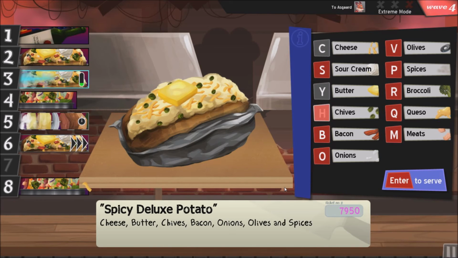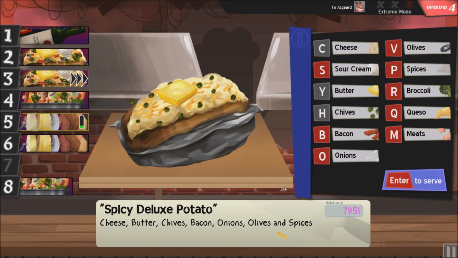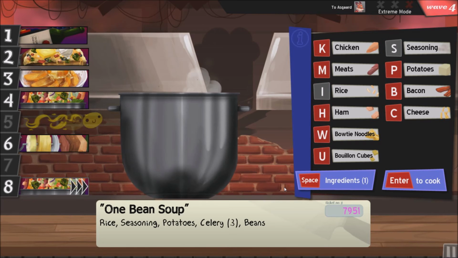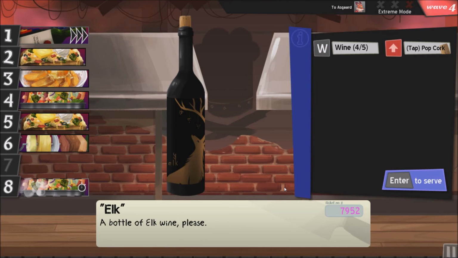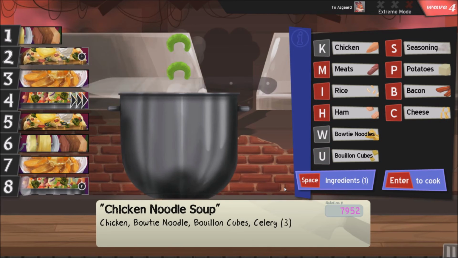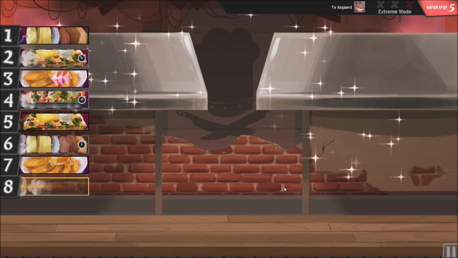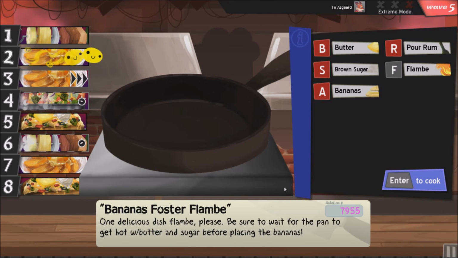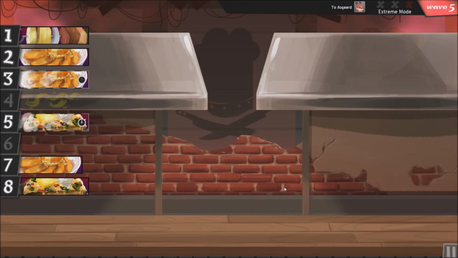7 and 6. Cheese, butter, chives, bacon, onion, olives, spices. Okay, get that out. Seasoning, potatoes, celery, beans, oh god. Elk wine. Come on! There we go. Chicken, bow tie, bouillon, and celery. We got green, red, tomato, meat. Okay, we got that going out. We got spices, broccoli, queso, meat. 6 and 4, and that and that. That going out.